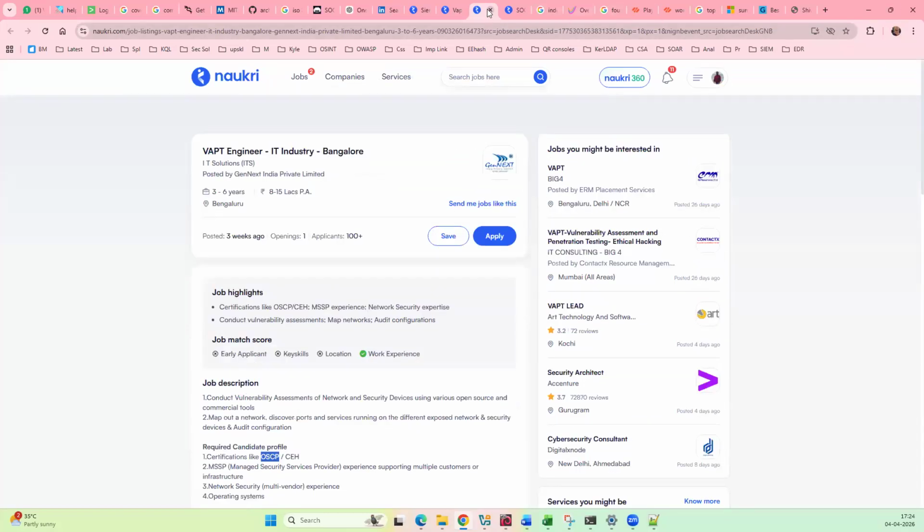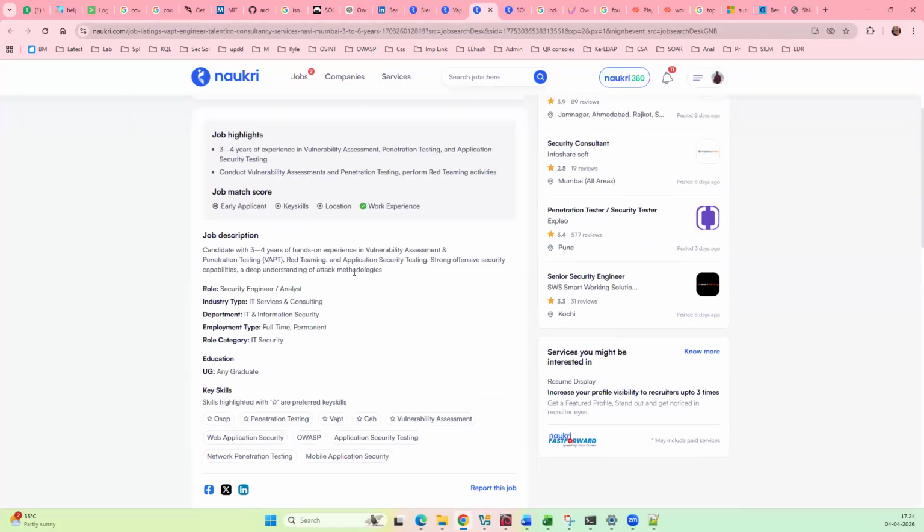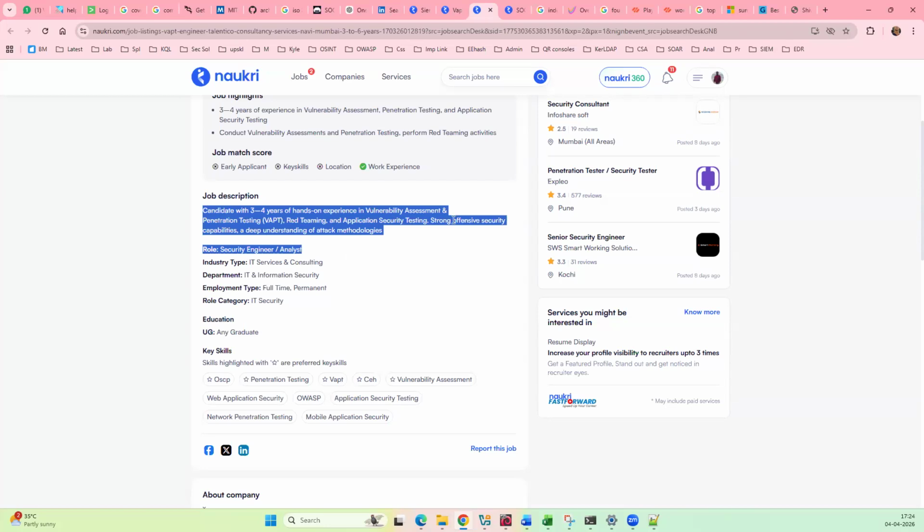That is not our role. We are on the defensive side. They do red teaming activities, offensive security.